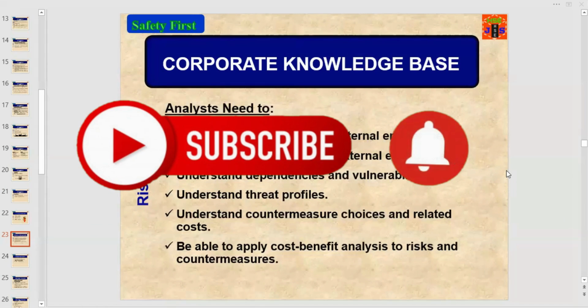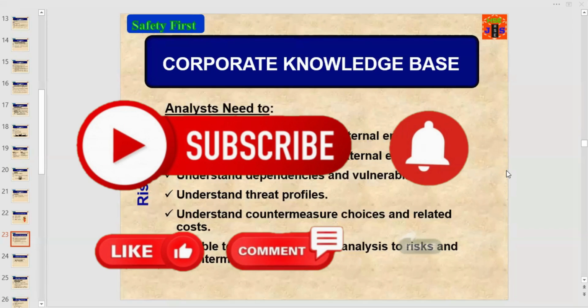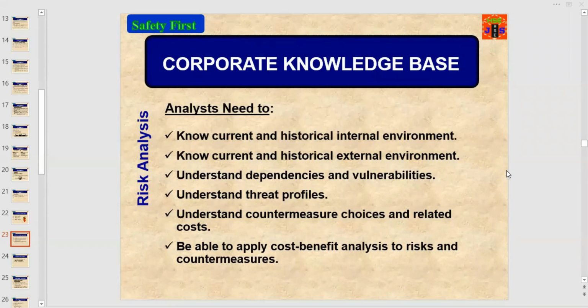A risk analyst needs to know current and historical internal environment. He must know current and historical external environment. He must understand dependencies and vulnerabilities. He must understand threat profiles. He must understand countermeasure choices and related costs. And he must be able to apply cost benefit analysis to risks and countermeasures.